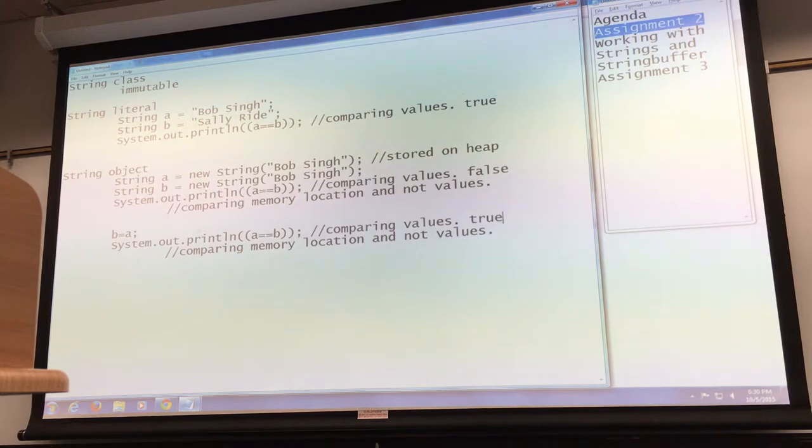I was just wondering if there's any way in Java that you could actually set that I want this variable to go to this memory location? In Java, you cannot manually change memory location. There's a concept of a reference, but there is no idea of touching the memory location and modifying. You can only read. That's the difference between Java and other languages that allow memory manipulation, including C++ or C. That's why we say Java is simpler, because that is not allowed in Java.